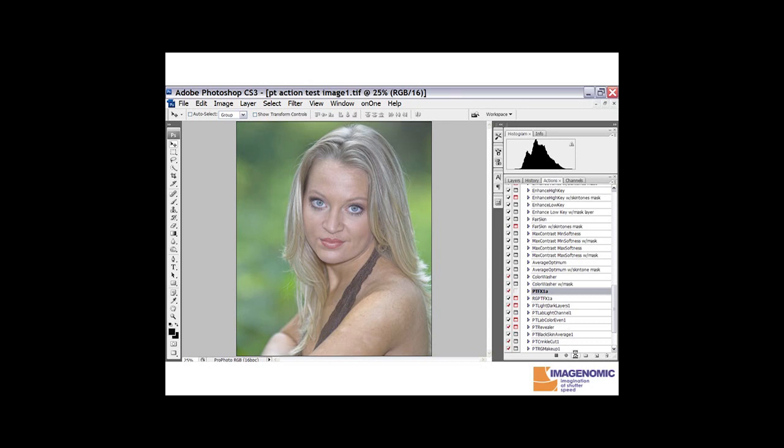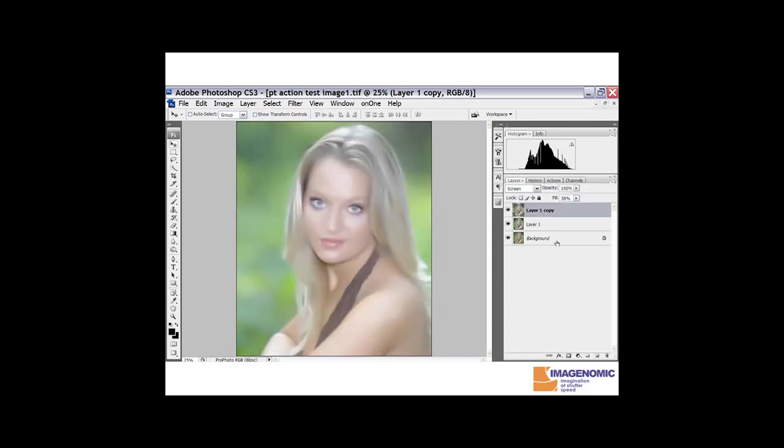So we're going to run this action. It takes a few seconds, as this action is a little bit more complex than the others we've run so far. The end result is we end up with three layers. We got the background layer, we got layer one with mode set to lighten, we got layer one copy with its layer blend mode set to screen, filled to 38%. This just bumps down the effect that we had here. You're not really cut and dried on any of this stuff.